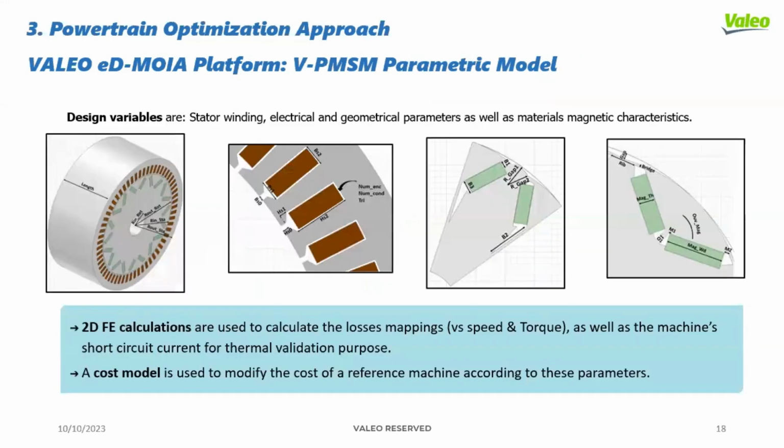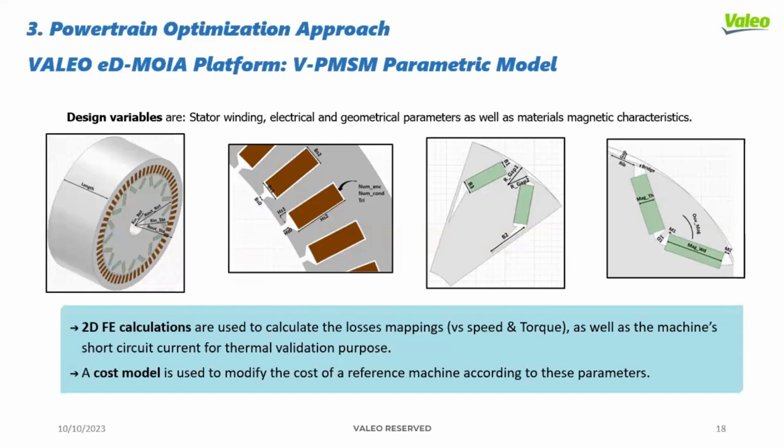Here I'm giving you an example of the machine model that we are using. This is one of them, but we have others as well. This is a V-shaped magnet radial machine. The idea is to be able to parameterize this machine well enough to have a good estimation of its performance when we have the calculation, but still not have a long calculation time when we have this model in the optimization loop. So here you can see that we have about 25 parameters, geometrical and electrical parameters.